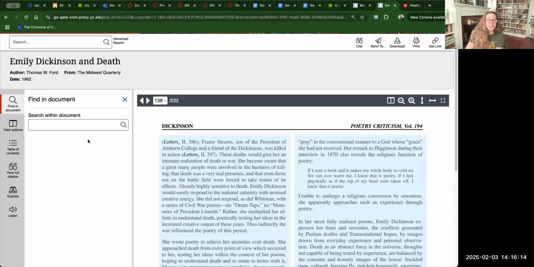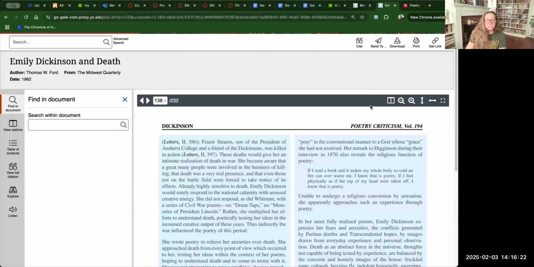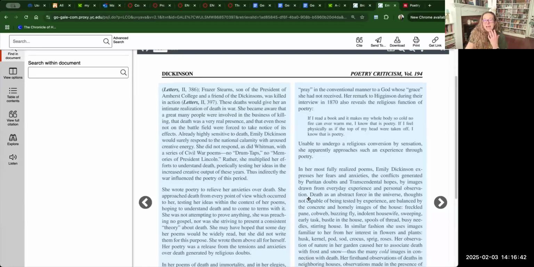And again, here you can click that cite button, and you can copy and paste this directly into your research journal or your works cited page. So what's really important about this is what you want to do as you read. And notice here that you can download this, which is important to know, and you can also listen to it if you want to, which is kind of cool.